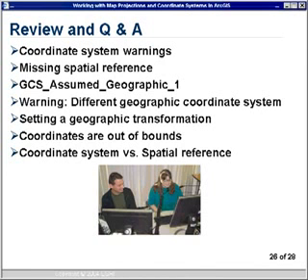Sumant from Pearl River has a question. Could you please go over false easting and false northing again? Basically, all false easting and false northing does is add a shift to your data values. So let's say you define a coordinate system. Let's use UTM, for example, because this is a very common coordinate system.